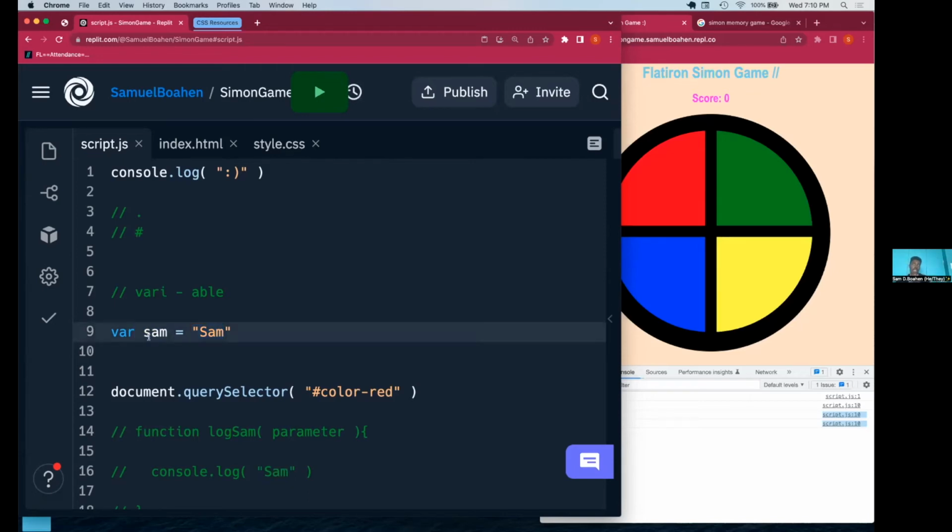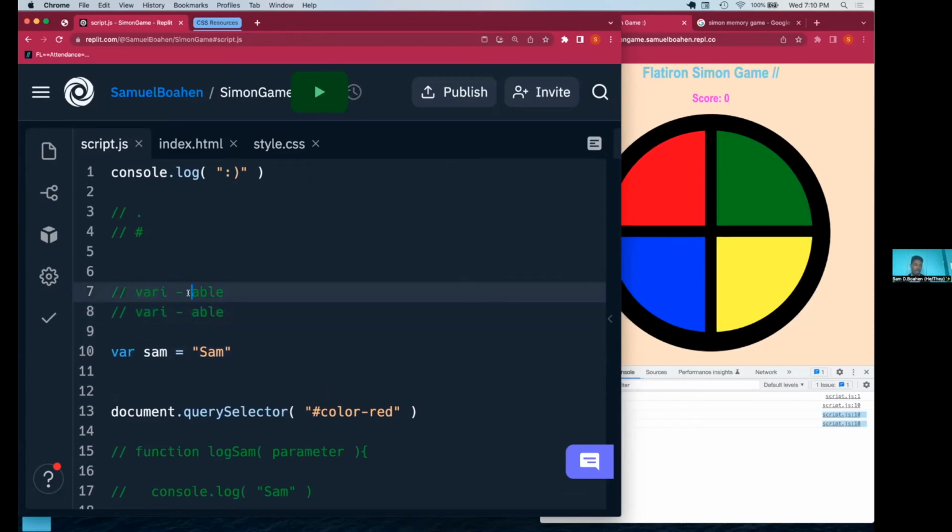var is something that's a little bit, I don't want to literally say outdated, because there are some cases where var still is in use in places that you might see. But just working over to let and const, which are ways that we'll declare stuff, I think it's easier to see that we're making a variable when we write var, because it looks like a shorthand to the word variable.